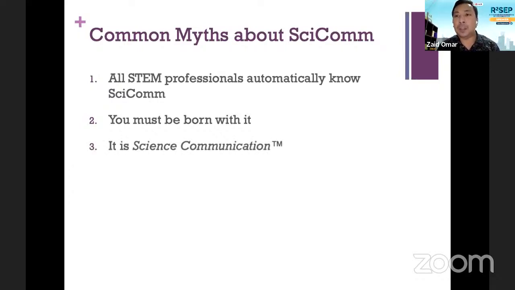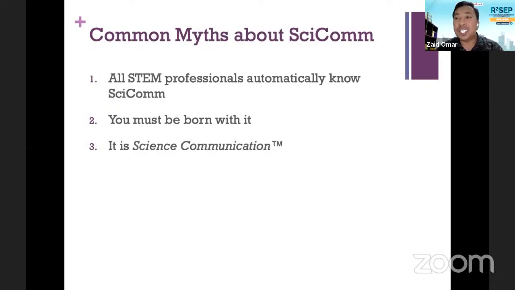Thirdly, people tend to think that science communication can only be done one way. There's only one module, there's only one method to do science communication. It must be this way, it cannot be any other way. So that is all not true. Science communication is a skill, so there are many, many ways to learn this skill. There is my module, there are some others, you know, you enter competitions, tournaments, and so on. You practice, you go to workshops, you read a lot, and so on.